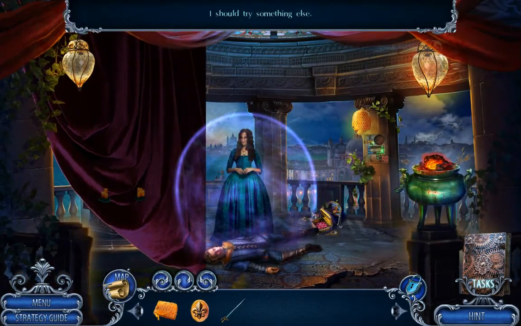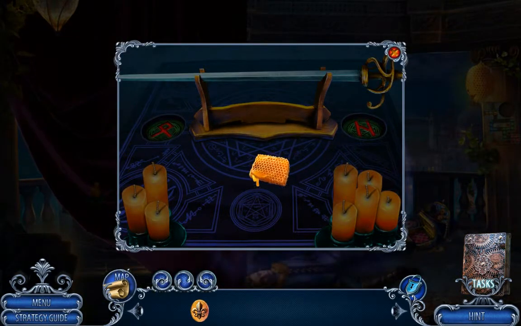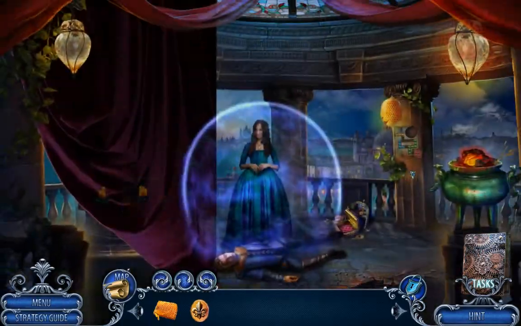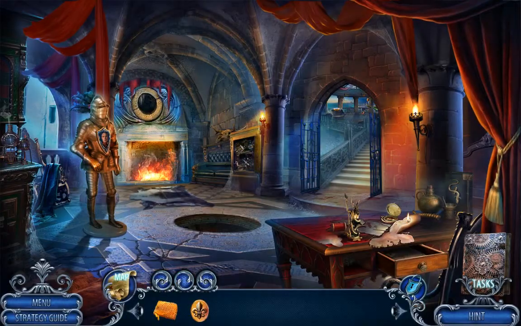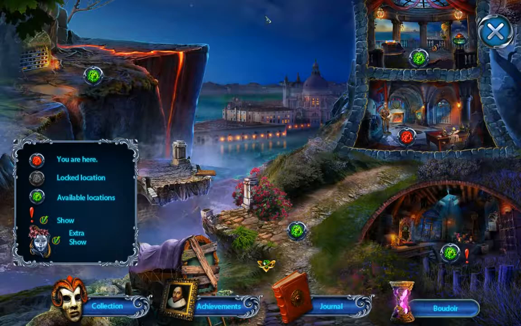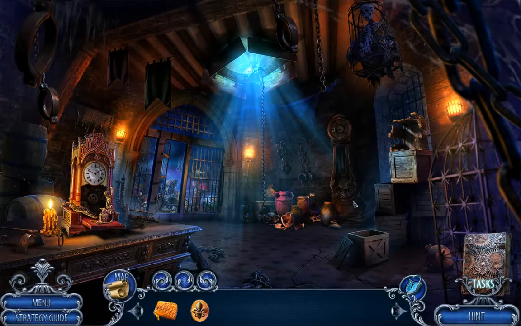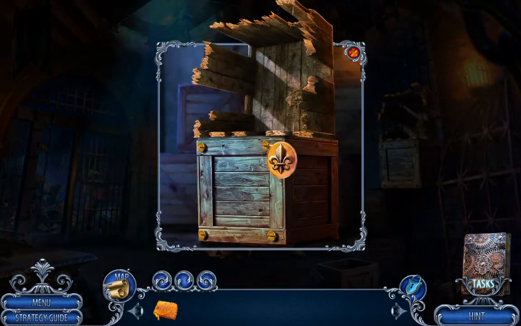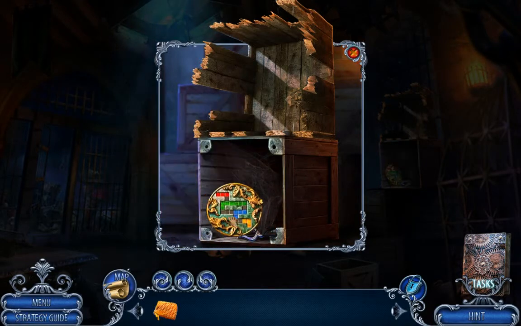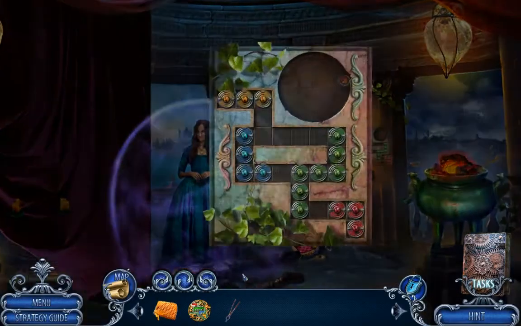Yeah, no, we need to do the ritual thing. Ah, yes. I see. We can actually go back here. Oh, that's amazing. Basement. Here we go. Surprising amount of game left. Here we go.